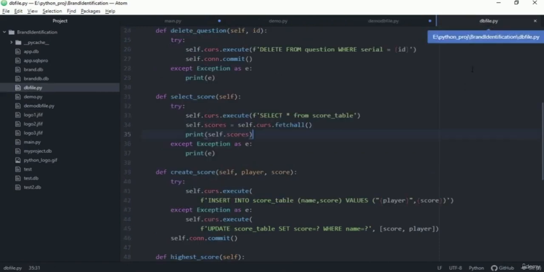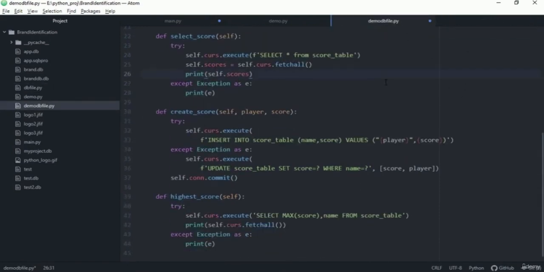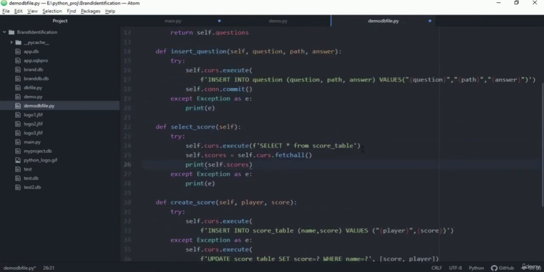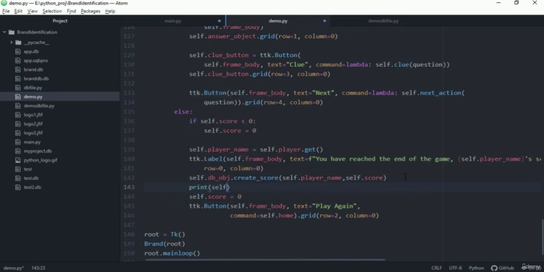Or did I go to this file? Okay, that's confusing. I should probably close this file. Okay, this is the file we are working on, and yep, now I'm just trying to print the score. So it's select score. So print self.db object dot select score. I don't need to print it because it's already printed in that. I'm not returning anything to print it.